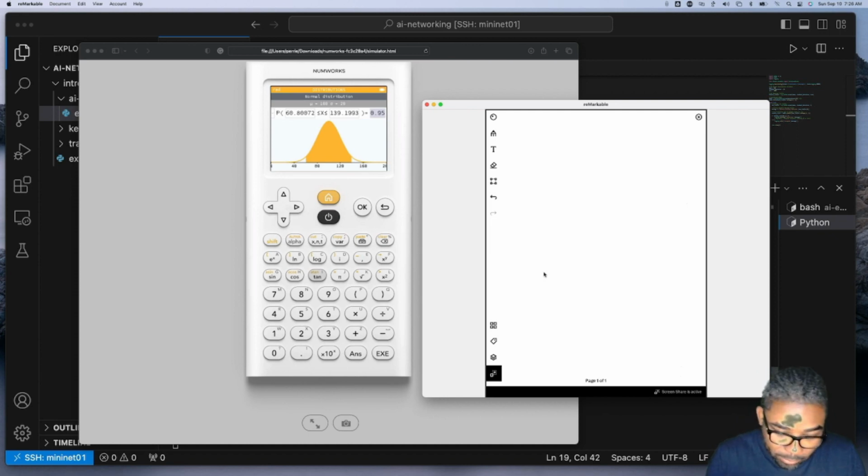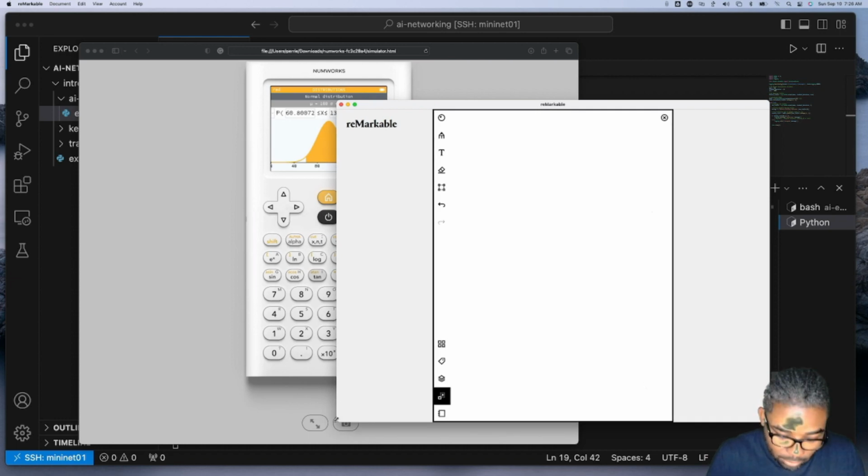What this represents is we have a line and we have our bell curve, and our mean, which will be 100. And then we also have another line, which we specify on both sides. In this case, it represents 60 and 139 or 140.